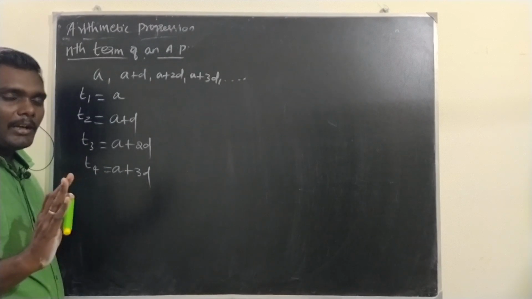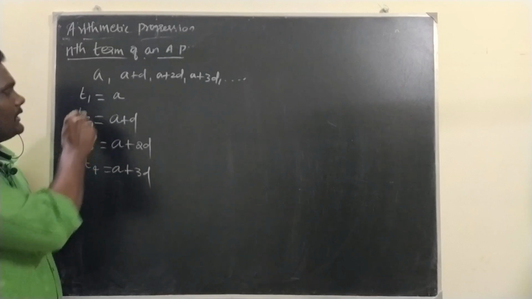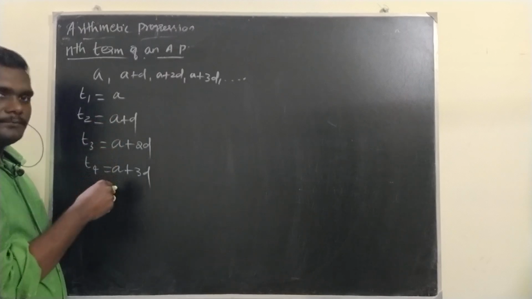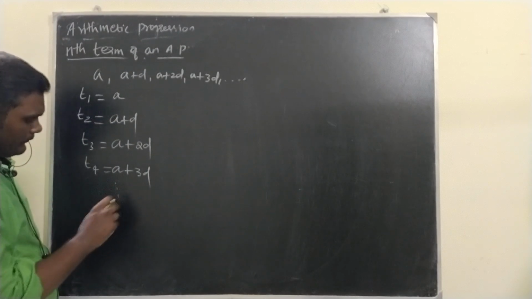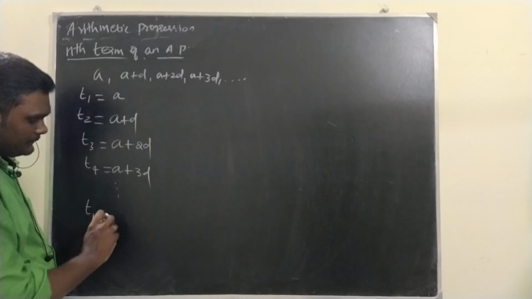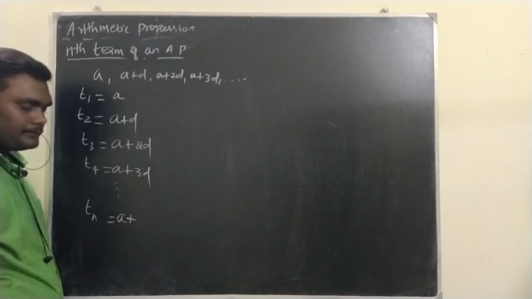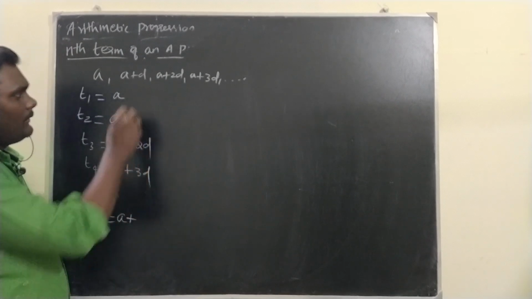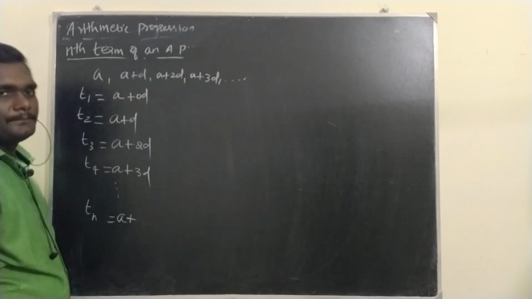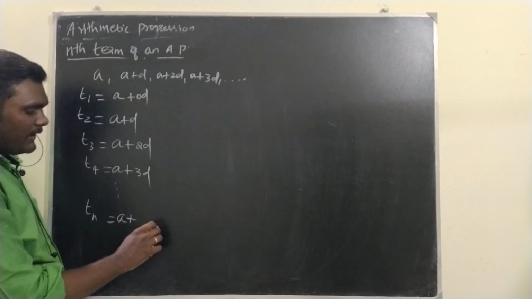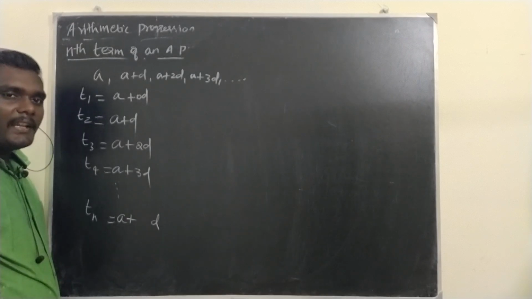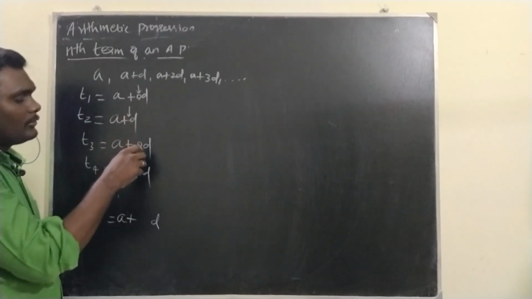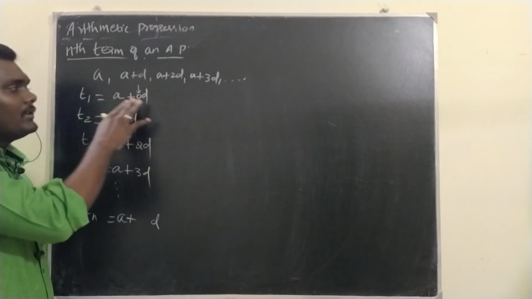Now, what we are going to see is, we need to fix what are all the things that are common and what are all the things that are changing. With that, the term number should be associated, like we need to find one format. See, A is fixed in all the terms. Not a problem. So likewise, Tn, the nth term, means A plus... This D is common, but here D is not there. We may say it is 0D. So the D is also fixed. What varies? This number varies. 0 comes, 1 comes, 2 comes. We need to relate the term number with this number.